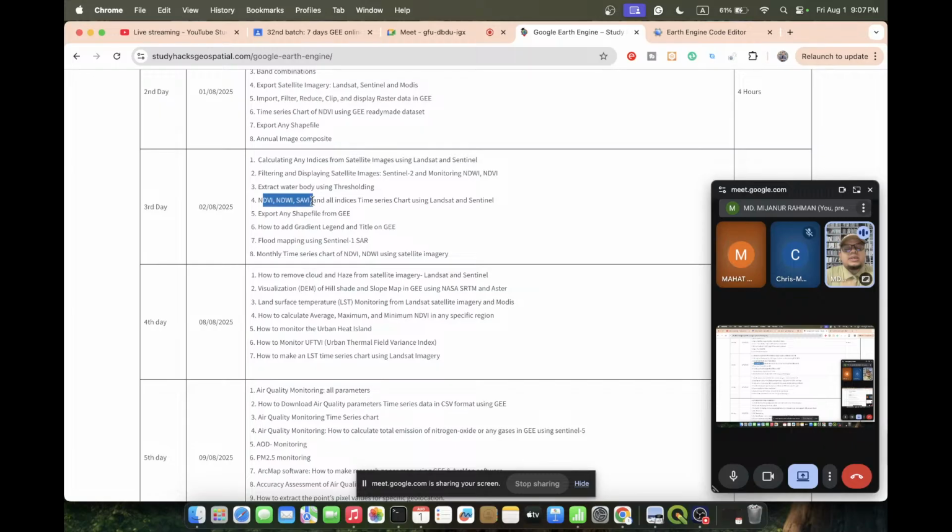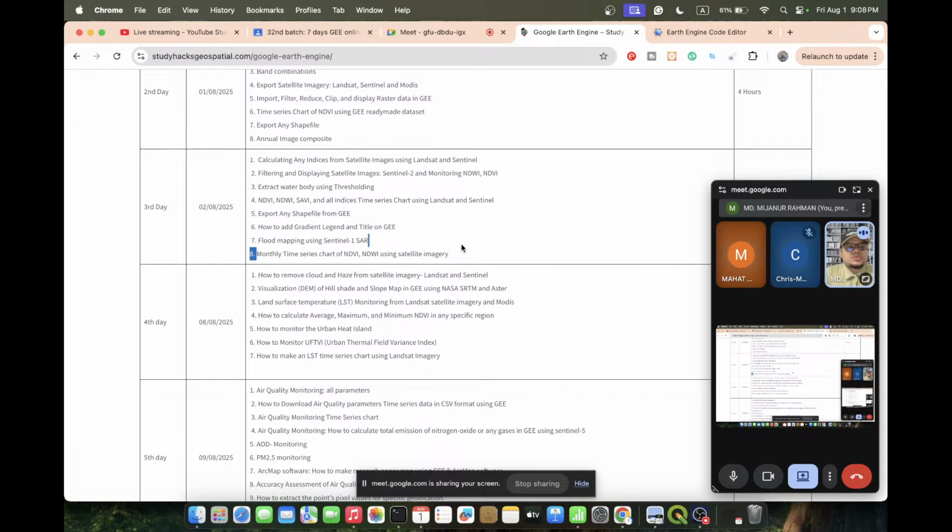As well as how to export a shapefile from Google Earth Engine, how to add the legend, flood mapping using SAR data, and how to create the monthly time series chart. Let's explain all of those from beginners to advanced level, so that you can also apply them to your research work.